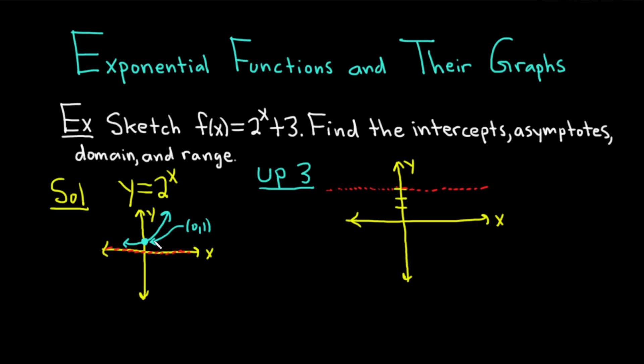And the actual graph itself is also going to go up by 3. So this ordered pair here is 0, 1. It's going to be at 0, 4. I'm going to put one more tick mark here. And let's draw the graph here. So it crosses through there. Then it just goes up like this. And again, it gets infinitely close to that asymptote. It's also exactly one higher. You see the distance between the asymptote and the point on the graph is 1. So same thing here. It's a distance of 1. So that's an easier way to do it. That's a complete graph. That would be the answer for the sketch.